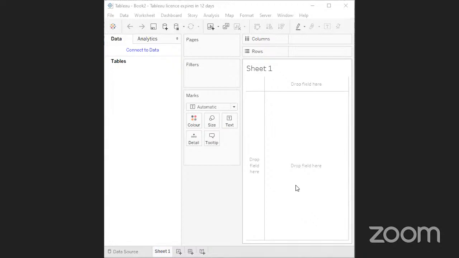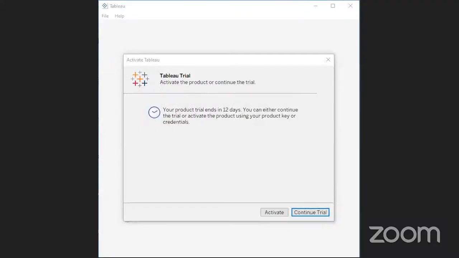Okay, sir. Thank you. And this is the page. When you click the Tableau button, you will get the blue color window, which has a blue color background. So just a minute. Now you will get a share, I think.